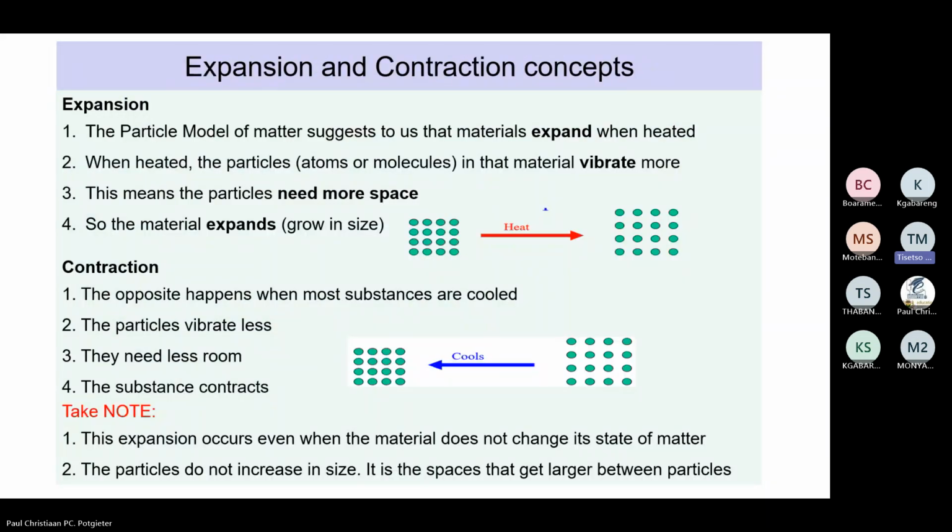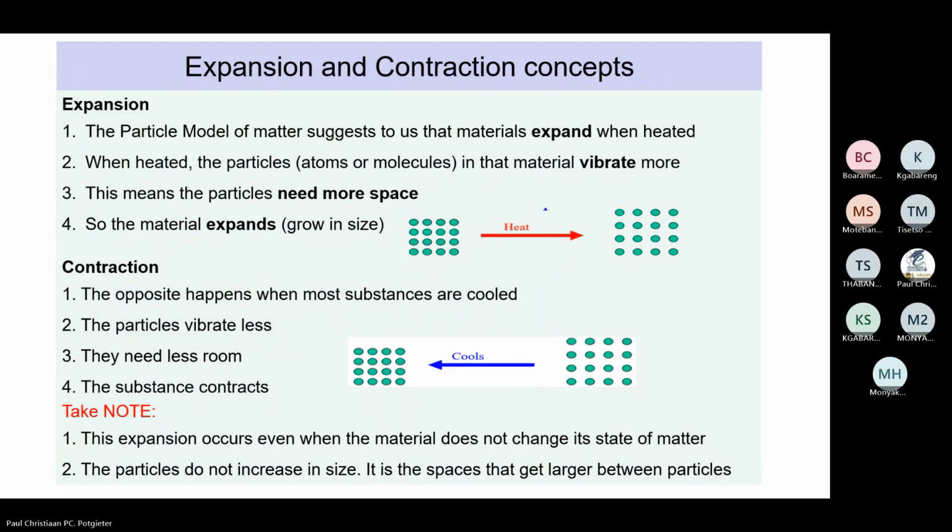and contraction. Expansion: the particle model of matter suggests to us that materials expand when heated, meaning they grow in size. When heated, the particles, which are either atoms or molecules in that material, will vibrate more. This means the particles need more space, so the material expands, then it grows in size.